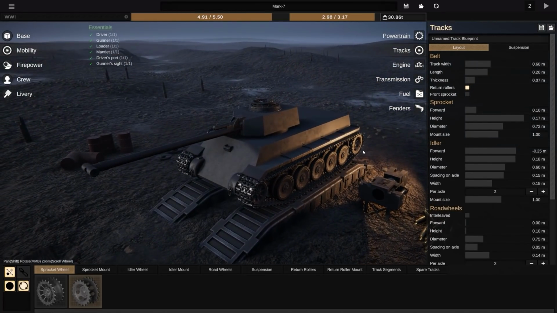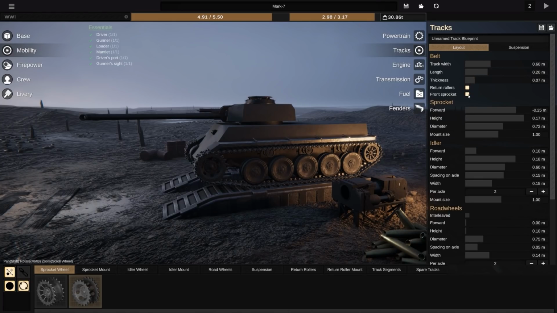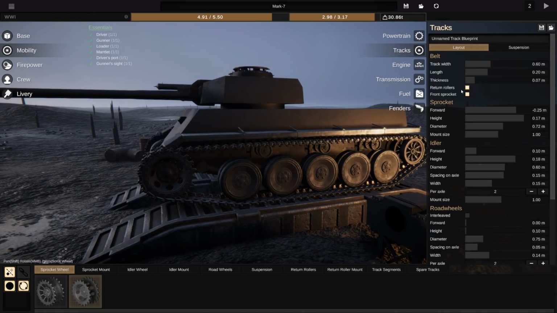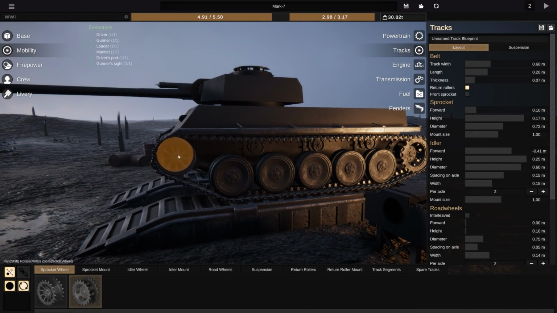I still haven't touched the tracks. So the track, we've got track width, track length, thickness. We can put it to a front sprocket. We've got your return rollers, which are these things on here. You can turn those on and off. We'll have four return rollers. I don't think we'll have a front sprocket, but this I want to bring probably there. And you can alter the wheels.